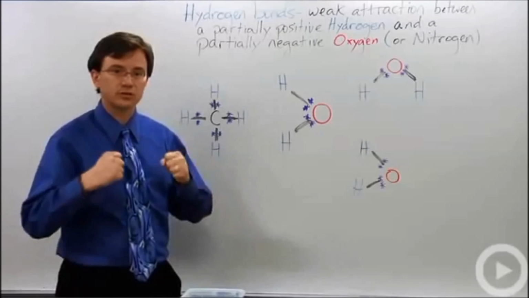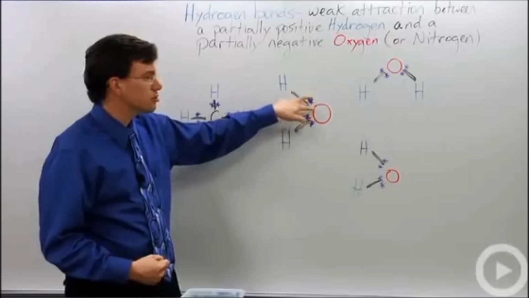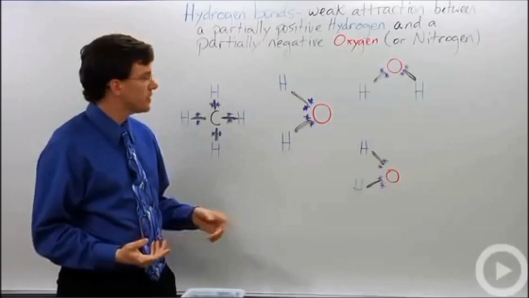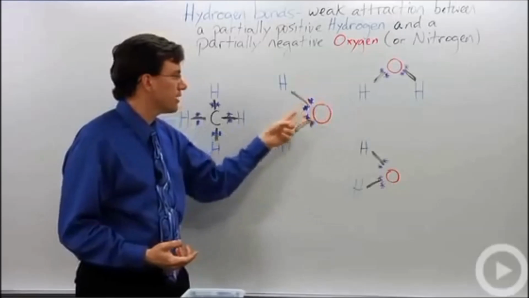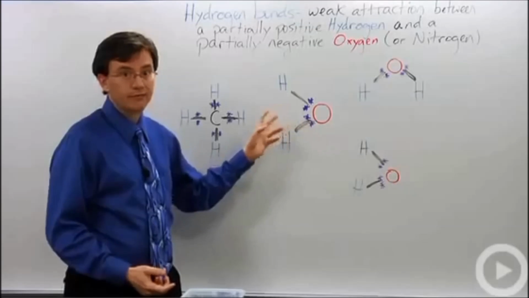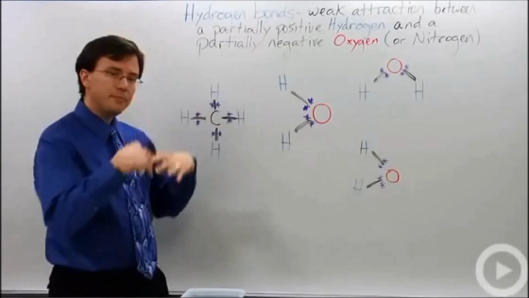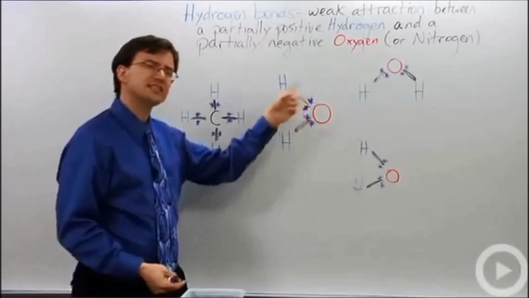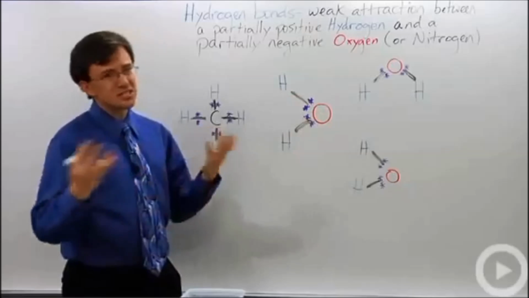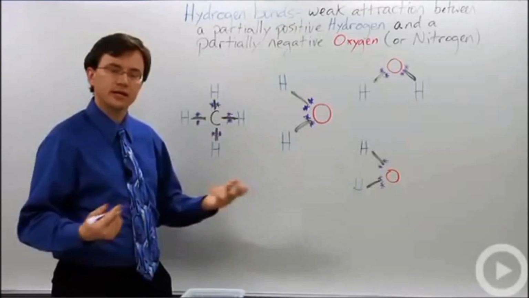Oxygen, on the other hand, is a strongly electronegative one. So it tends to pull the electrons much closer to it and further away from hydrogen, which is too weak to hold on to those electrons very well. So these electrons spend most of their time orbiting around the oxygen, very little time orbiting around the hydrogen. They are essentially only having visitation rights on the weak end as opposed to equal co-rights. So these negative electrons tend to spend a little bit more time around the oxygen than around the hydrogen. That makes this oxygen slightly negative. If it's slightly negative, that means this hydrogen here is slightly positive.